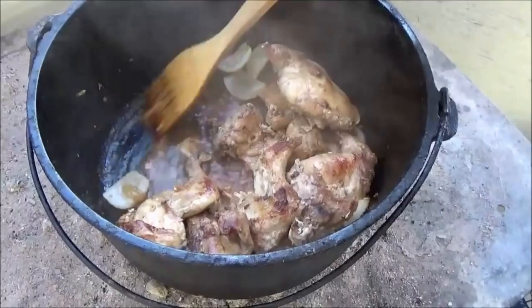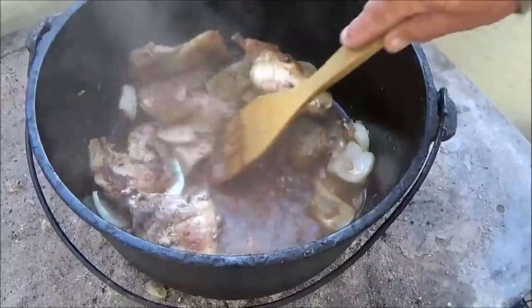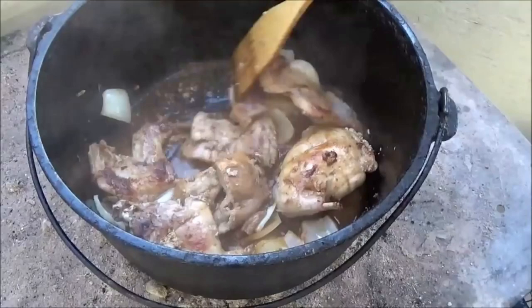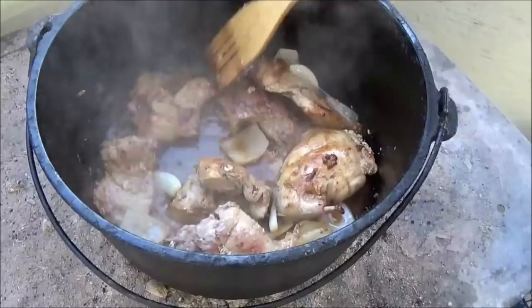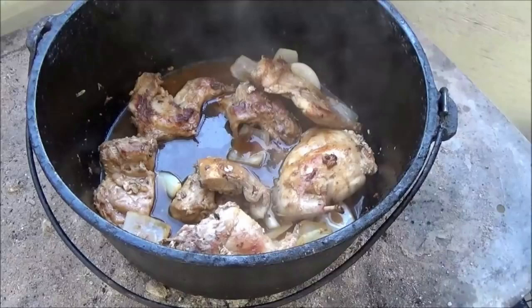And whatever you do, do not get that Marsala or any kind of cooking wine at the grocery store in the ketchup aisle, okay? That is garbage. Go to the wine department, whatever kind of wine it is, whether it's Marsala, red, white, get a medium price wine that you would actually want to drink. That stuff in the ketchup aisle, it's not fit for human consumption as far as I'm concerned.